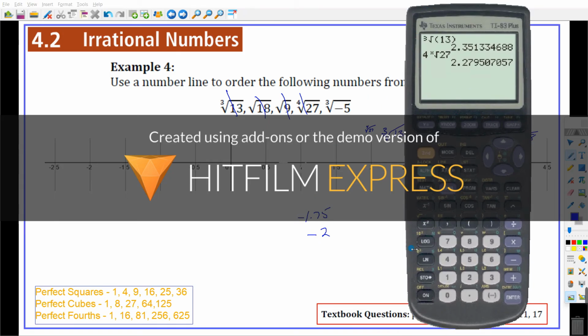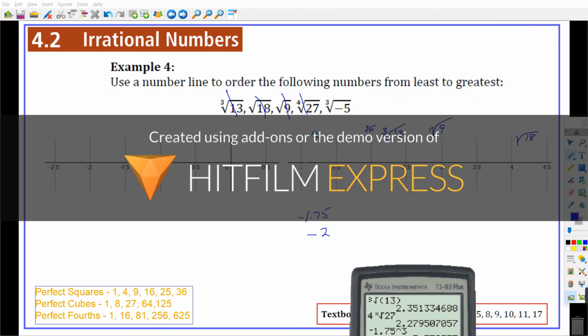If you have a calculator, once you're done estimating it, you can check it. So instead of taking the actual value, why don't we do negative 1.75 and cube it, see what we get. We get negative 5.35, so maybe negative 1.7, somewhere around there. So that one's going to be over here. It's our only negative one. If you don't have to be that accurate, you would already know right away that it's the smallest one in terms of value because it's the only negative one. So that's going to be our order: 1, 2, 3, 4, 5.